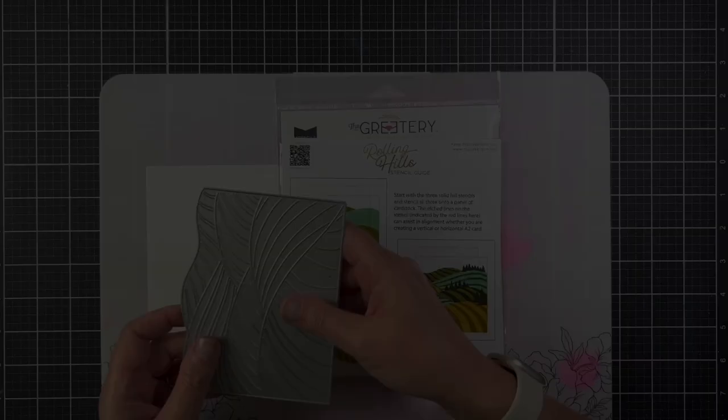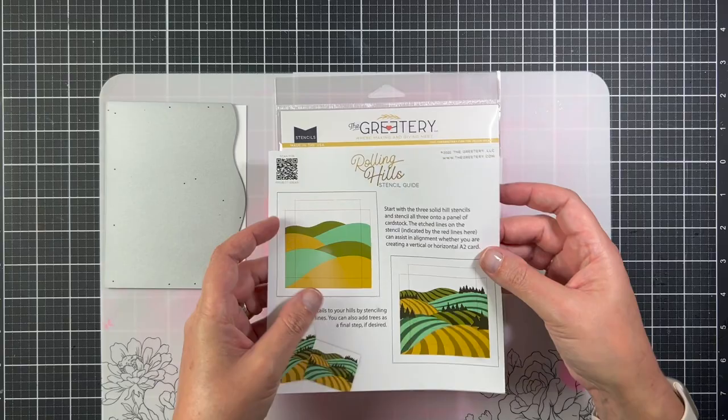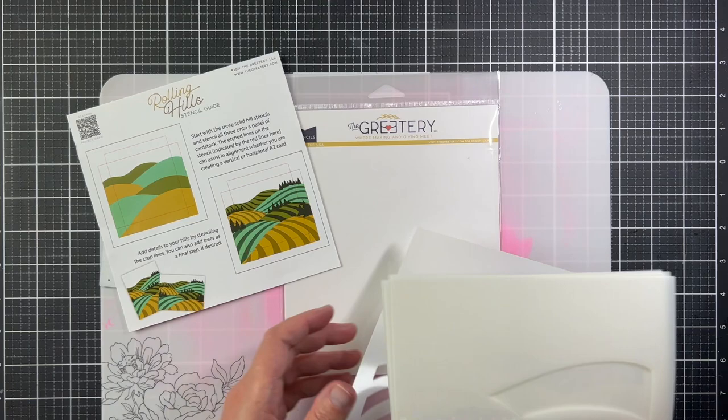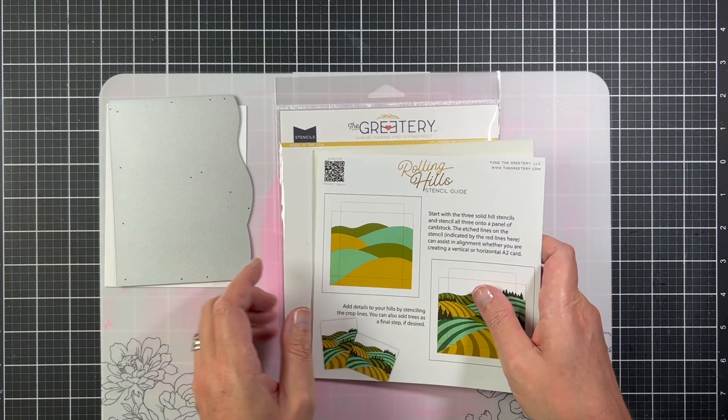The next products that we're going to use are the new Rolling Hills die and Rolling Hills stencil. You can see that this is a pretty large die, and the stencils match it perfectly to color in the hills. The stencil set has seven stencils, and we're going to be using six of those stencils today. The seventh stencil does add background trees to the hills.